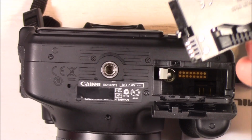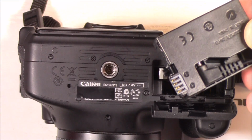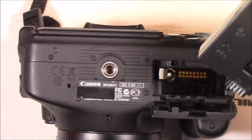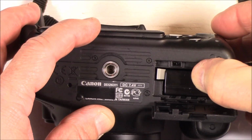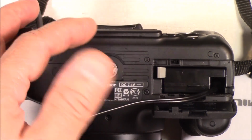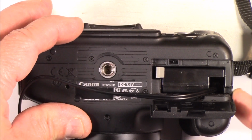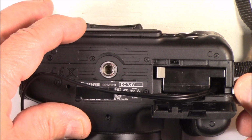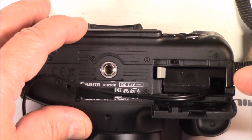So let's put the, this is not the new battery, but the new AC adapter, fake battery basically, or you know, a cartridge. So we're going to put that in here. Orientation is correct, and it locks down nicely. Now you'll see here along the outside of the body there's a little rubber door, and that's there to let the wire out of the camera body, so that you can close the door and activate the camera.